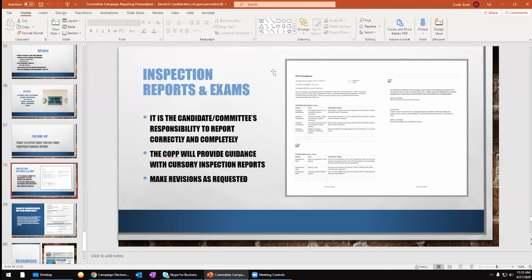And it's essentially just us trying to provide assistance to you guys. Maybe you forgot to put something in, didn't save something, entered something in the wrong field. That's really what we're trying to help you with on the inspection report, and trying to avoid complaints where we can. It's a lot easier if you're missing information or you need to include extra stuff. It's much easier to get that in a report through the inspection or exam process than the complaint process.